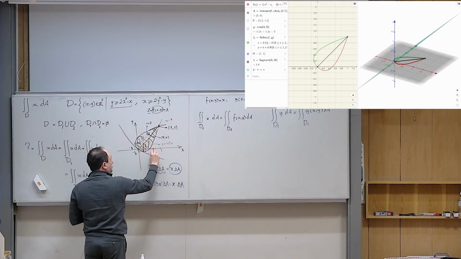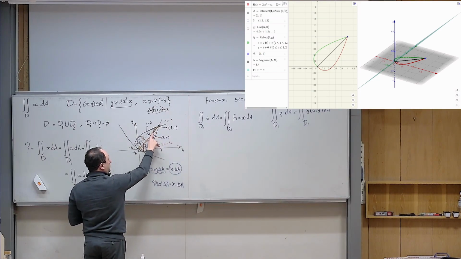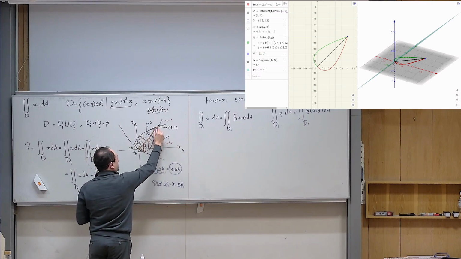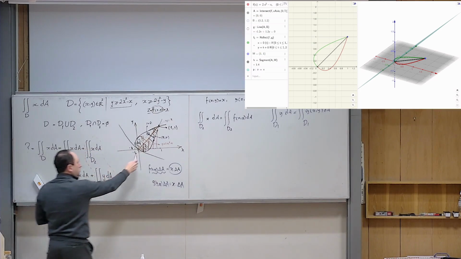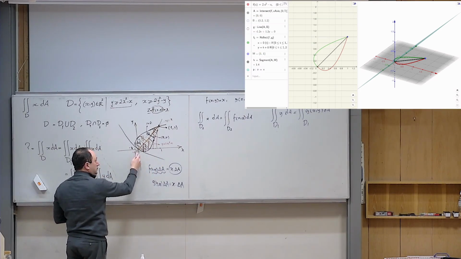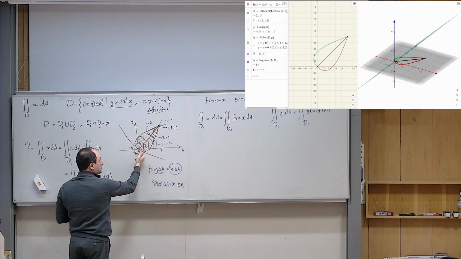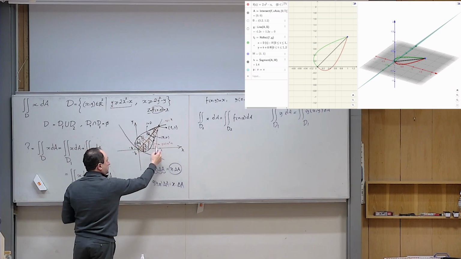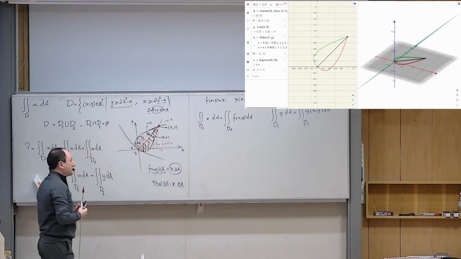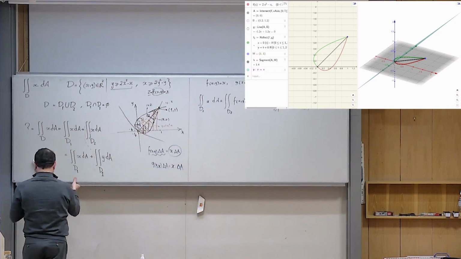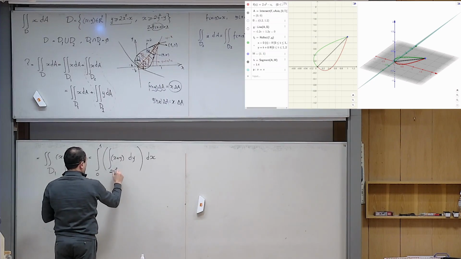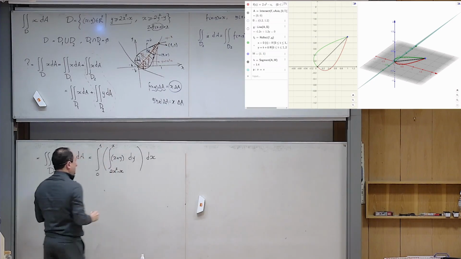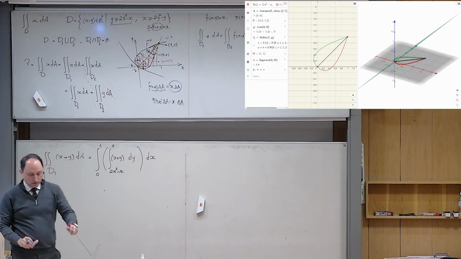Even if I continue going here, you see that I have this point and that point on the same parabola, on the same line. Even if I go further, the same parabola, the same line. So this means that for every choice of my free variable x between 0 and 1, y goes from the equation of this parabola, which is 2x squared minus x, up to the equation of this angle bisector, y equals x. Okay, so finally, I hope that you are convinced now that I can write 2x squared minus x, and the upper limit is x. And then I have to calculate this.